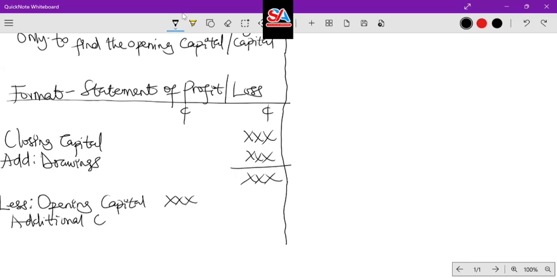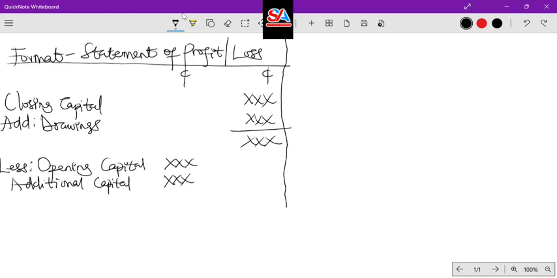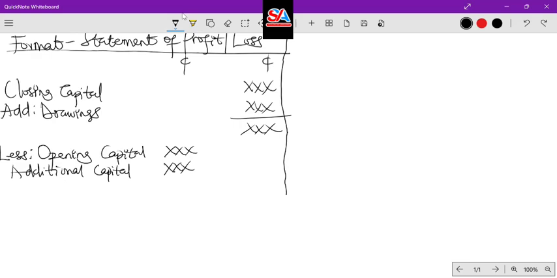Additional capital. I'm not saying this cannot come today. It has even come before. It is a past question; you will solve a past question on this. It has come to exam before, but that was long ago, right? So it can come. Usually, they don't really examine this because it's too easy, too simple. But it has come to exam before. We will solve a question on that now.